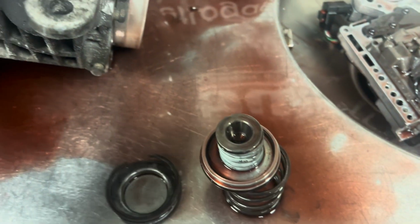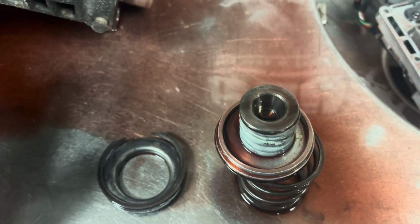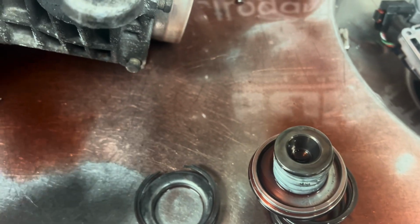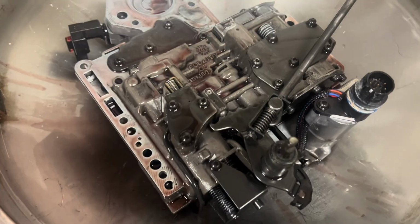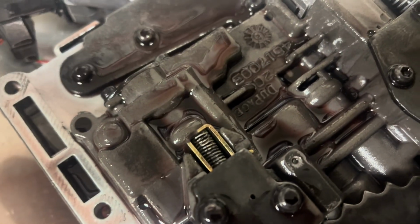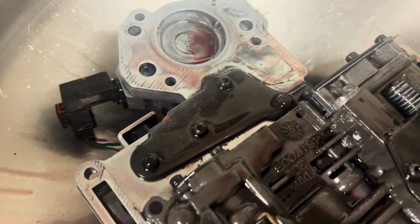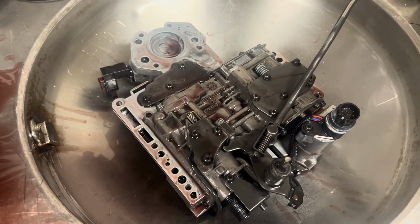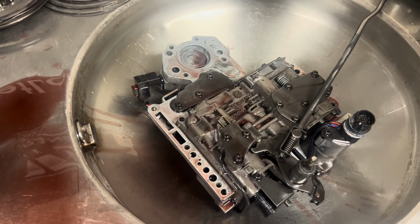Not the kind that I really like with the dual sealing ring surface, but at least it is a billet servo. So the valve body here is just your basic old Transgo kit valve body, and I can tell that by the white painted boost valve spring, some of the other springs, that separator plate, the way that is machined, and the type of galvanized color it is. Pretty good indication that it's just a Transgo kit, like 95% of the stuff that's out there.